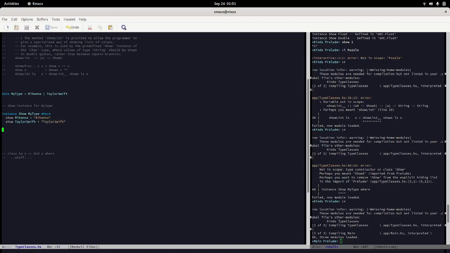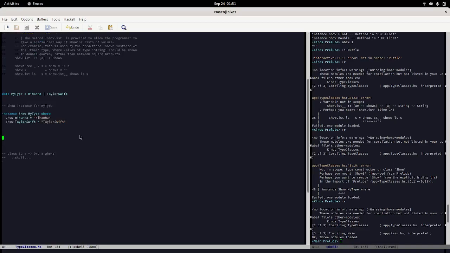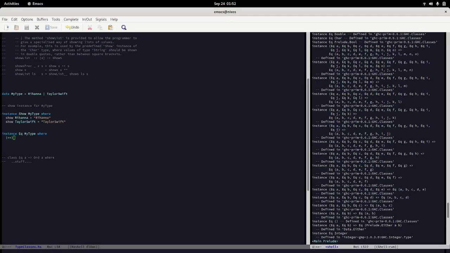So aside from that, we also have Eq. So Eq is again the same thing. It's pretty self-explanatory. We could say Eq for my type, and what we would have here is just simply that. I think we just need to define how equals works, and actually, I can figure this out by just looking at Eq.